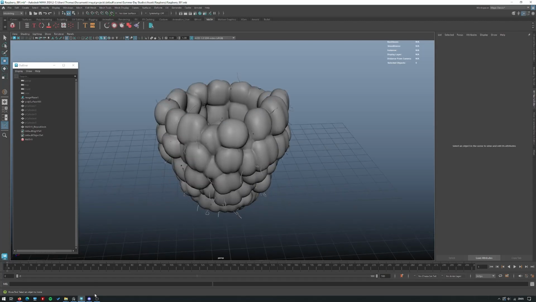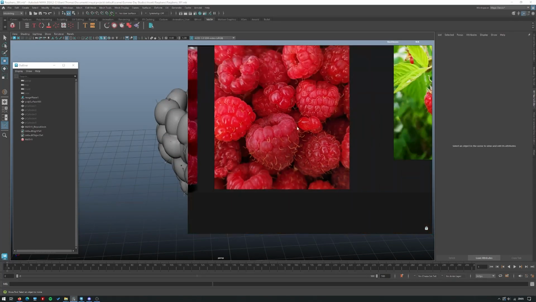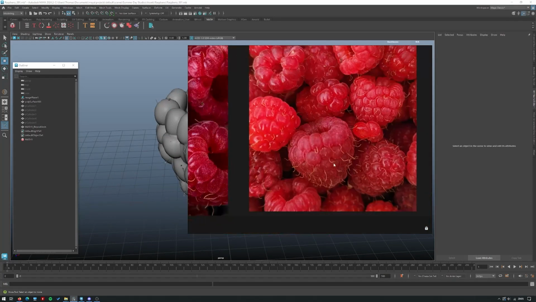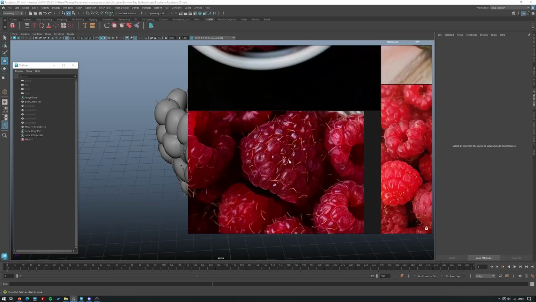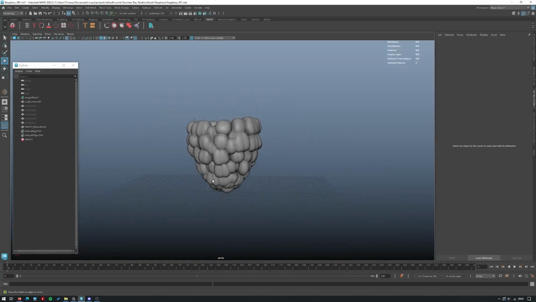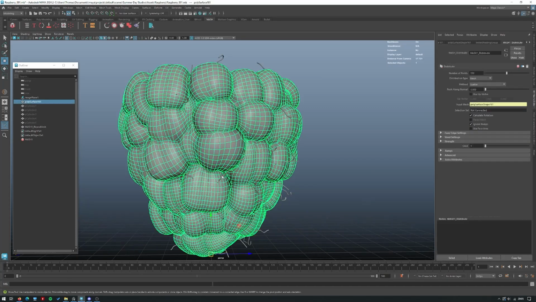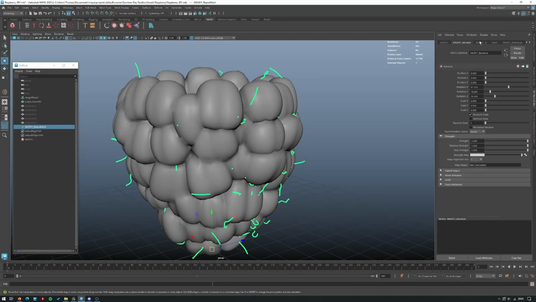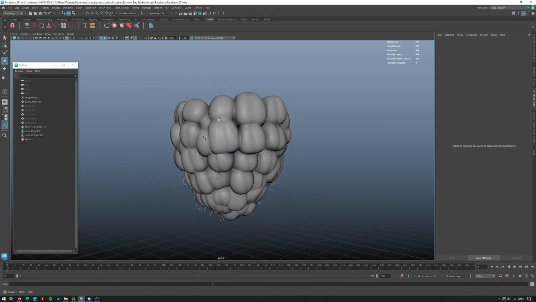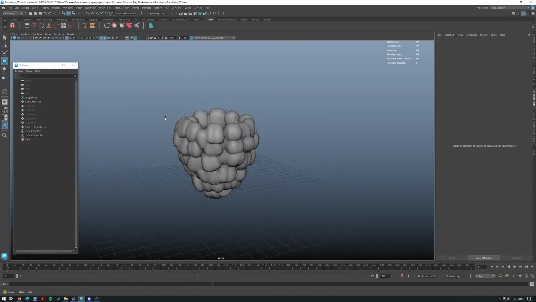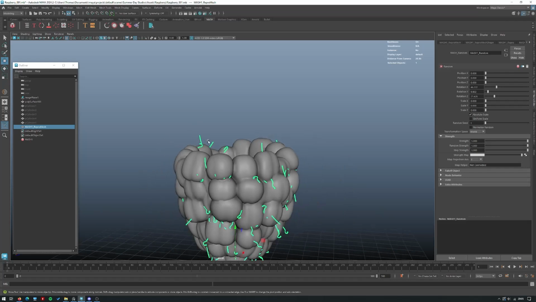Because if you look at our reference, there is quite a lot on there. I'm not exactly sure how many it is, and it's going to vary from raspberry to raspberry, but they look kind of dense sometimes, so we'll increase that up a little bit, and then play around with these values until we get something that we start to like. Oh, that looks quite nice actually. If I change some more of the X. There we go. Okay, that's starting to look not too bad. We've got some obvious floating ones here, but that's okay.